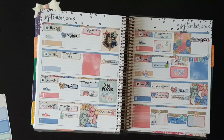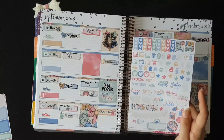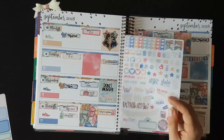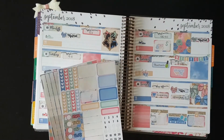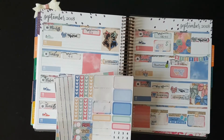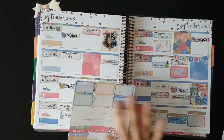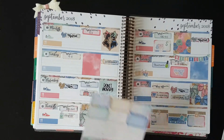Okay. So I have a lot of the icons and stuff like that on here, but I found that I actually used more from this kit than I have in a long time. So I am okay with that. And I have a lot of date dots and one set of date covers, as well as some quarter boxes, half boxes, and all the checklists. And then the deco and the cut washi here, and then the rest of the half boxes and the little headers and the bill dues up there.